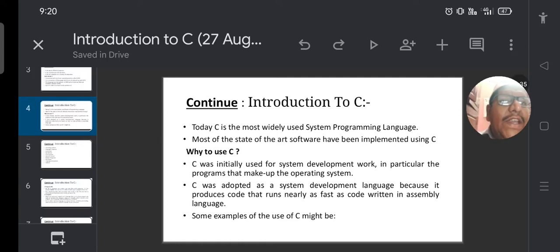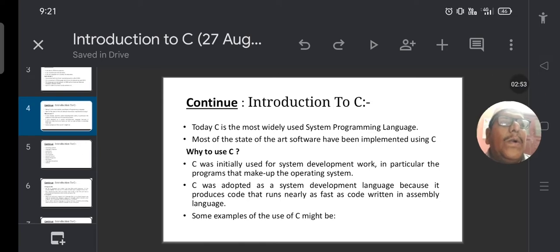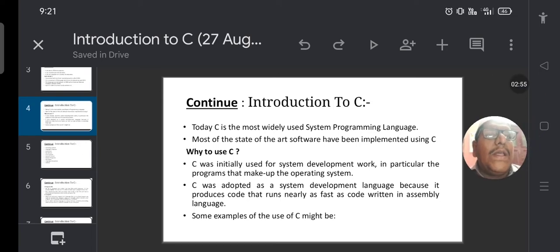C was initially used for system development work, in particular the programs that make up the operating systems. C was adopted as a system development language because it produces code that runs nearly as fast as code written in assembly language.